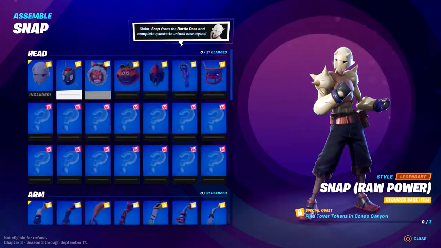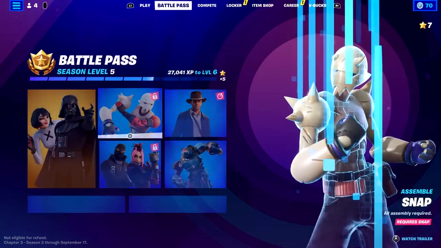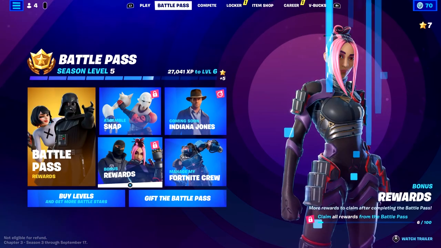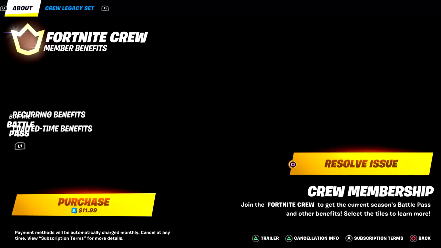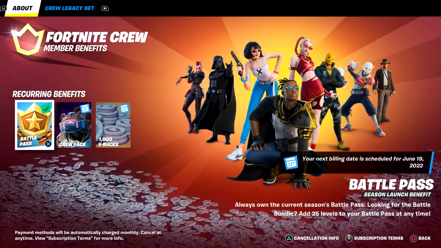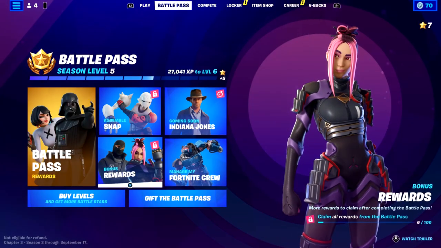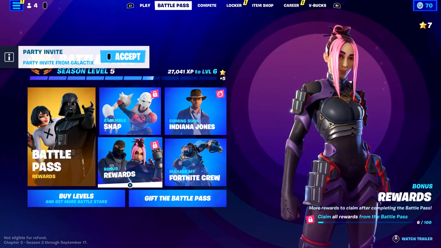You can also customize Snap and get many different parts and pieces. There's also bonus rewards that you can collect. Yeah, that's the battle pass. Also the crew pack, you get the Mecha Strike Commander and the battle pass for free.